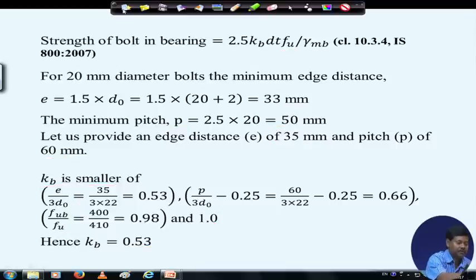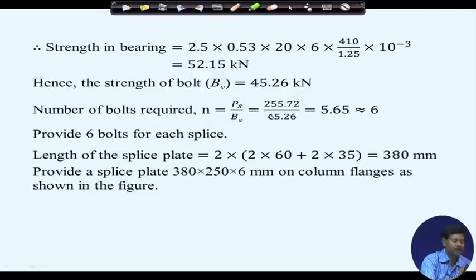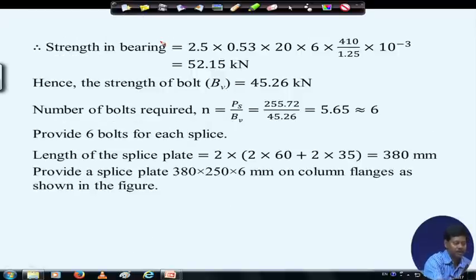Once we find the value of kb, we can find the strength of bolt in bearing by providing the necessary values of the parameters: 2.5 kb d t into Fu by gamma mb. From this we find the strength in bearing as 52.15 kilonewton.